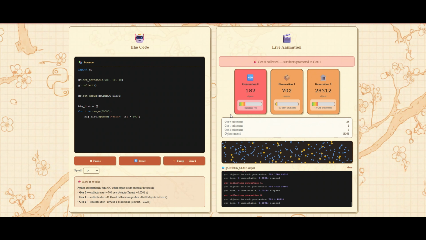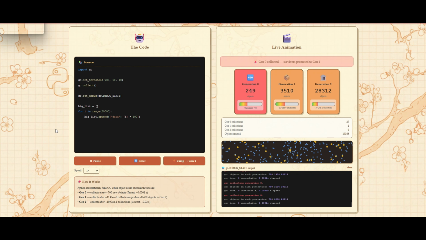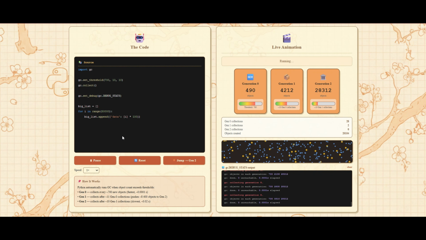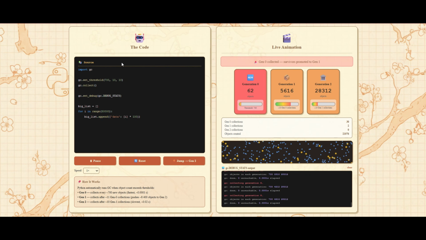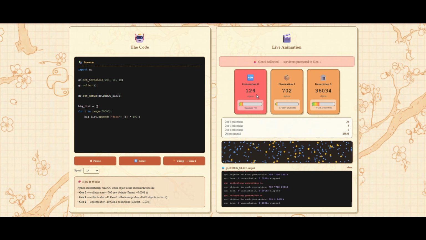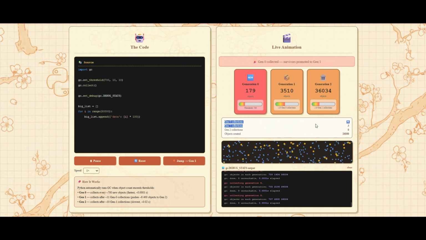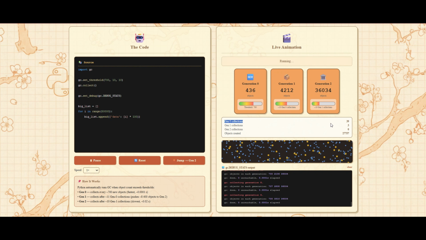Python triggers garbage collection in two ways: automatically through thresholds and manually when you explicitly call it. Let's start with automatic collection. Python watches as you create objects. Every time you create something new, Python increments an internal counter. When that counter hits a threshold, boom, garbage collection triggers automatically. Let's have a look. Watch this.